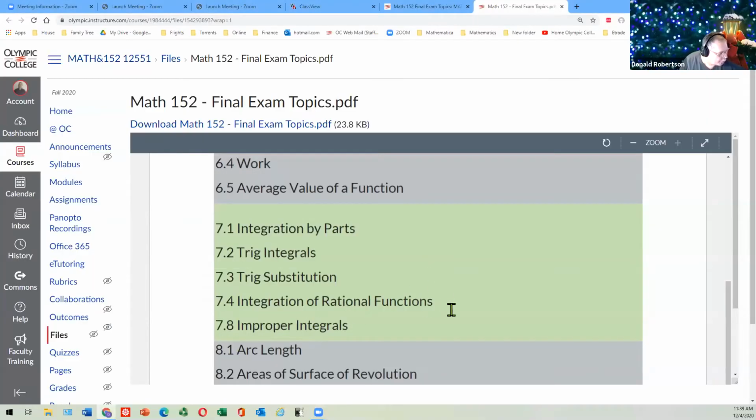Okay. Where are we next? Well, let's turn back and talk a little bit about the final, as you can see here. I think we can see it. Let's double check. I'm not even sure where we are anymore. Here we go. Improper integrals. Do you know those are the ones with the integral from 1 to infinity of 1 over x squared, things like that? Or that's type 2, now I've got the name in my head, or the integral from 2 to 3 of 1 over x minus 2. Right.